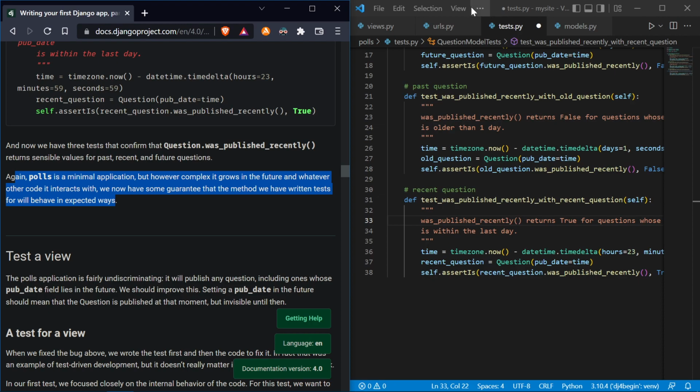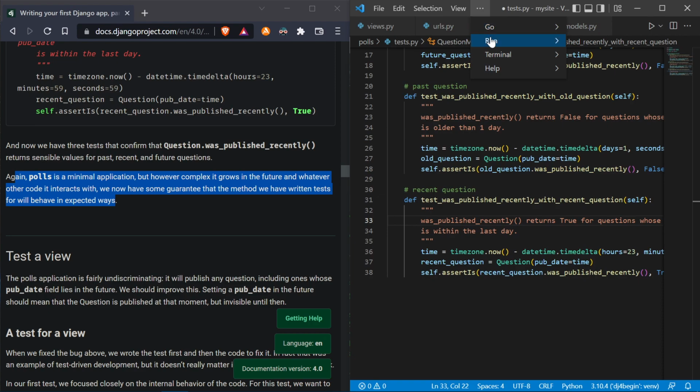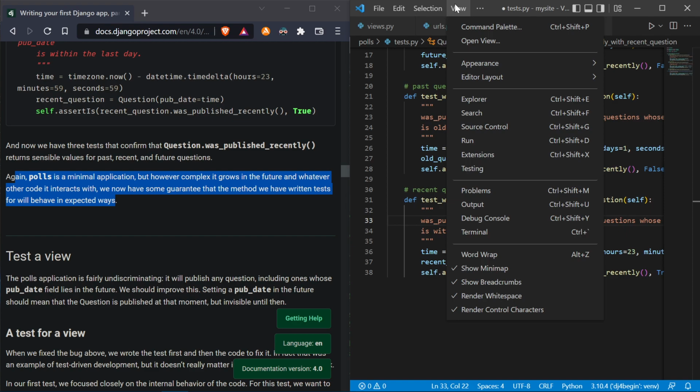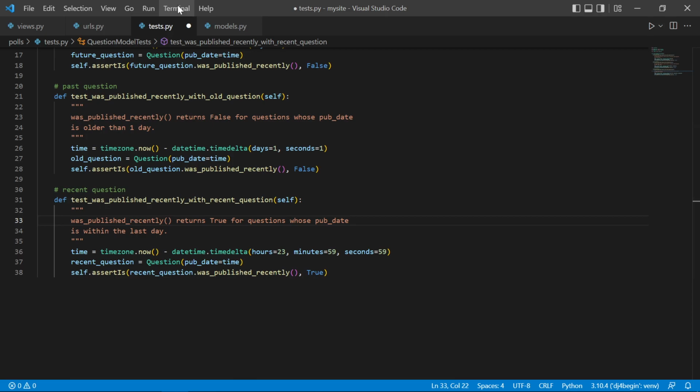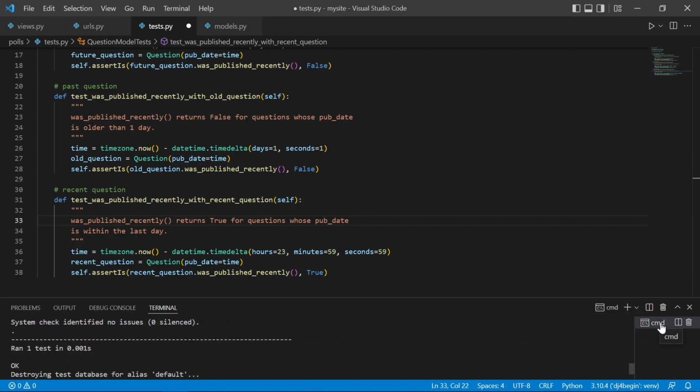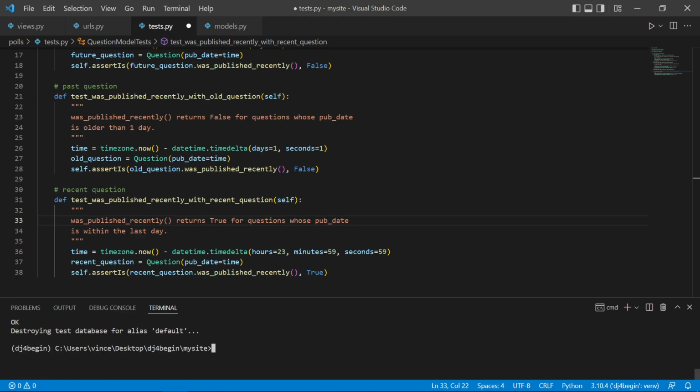what I'm doing here, I'm going back here. I cannot see that. Oh man, cannot see it. Okay, open here. Terminal here. New terminal. Of course, you know, because this is PowerShell, and then we turn it off. Back to our command, which is here. Remember? Okay. So we have python manage.py test polls and run it.